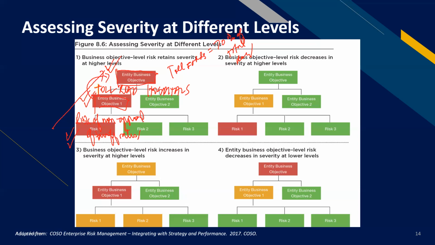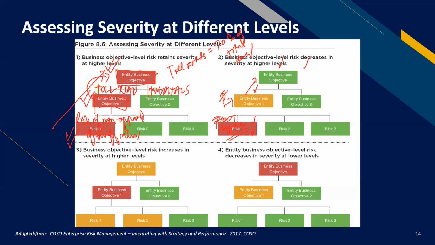Meron namang mga risk na probably, okay, at the department level, severe, pero nawawala yung importance niya as it goes up in the organization. Yun yung sinabi ko kanina na 100,000. No? We spend, for example, 100,000 on supplies. At the department level, it might be significant. But when you increase it or discuss it in the corporate level, yung 100,000 pala, sisiyo lang. Kasi mas marami pa kayong ibang problema, yung overspending. Right? So, naging moderate na lang siya. At dahil doon, pagdating sa corporate level, lalo na siyang hindi significant.